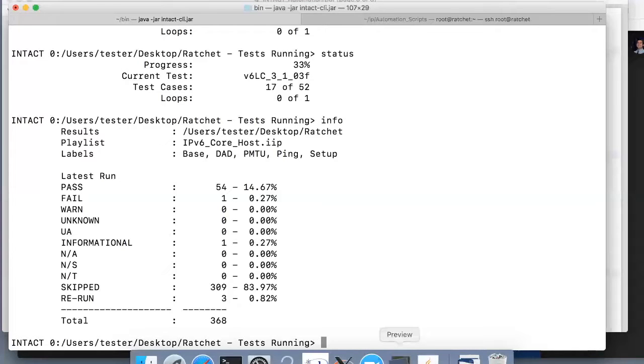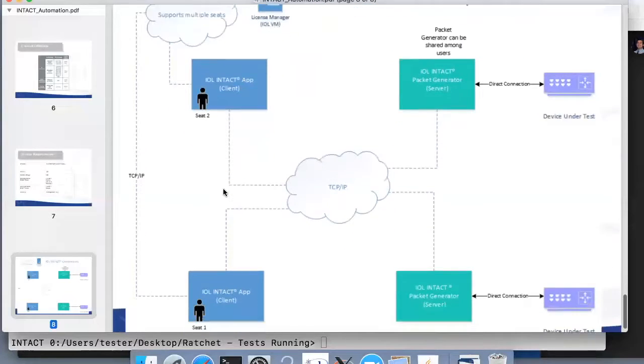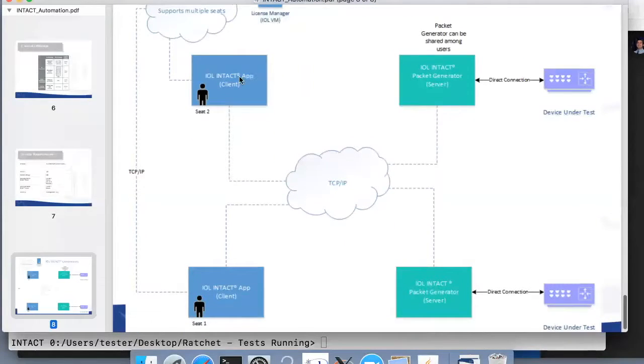Let me see. On this picture right here, this is a good one to show. The client needs to be able to talk to the blue box, and it needs to be able to talk to the device under test in this case. So we just need some sort of methodology to talk to it. I know of some customers who use their own command line. They serial directly into the device because it has a direct connection. In this case, we have a dotted line that goes from the client to the device under test to tell it how to do things.